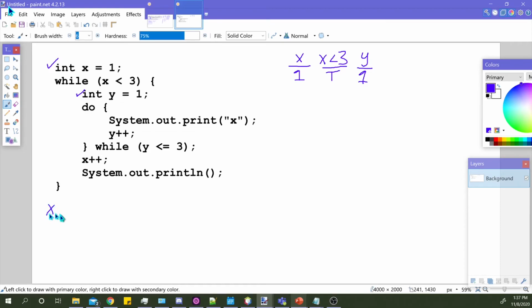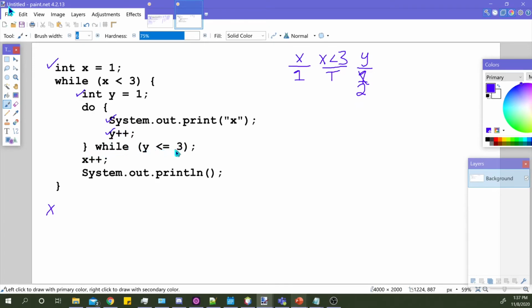So it's going to print the letter x, and it's going to wait on that same line in case there's another output. Once we've finished printing the variable x, we can then increment y. Be careful when you're doing these in rough work that you increment the right variable. So I go to my y, I'm going to increment it by 1. It now becomes 2.